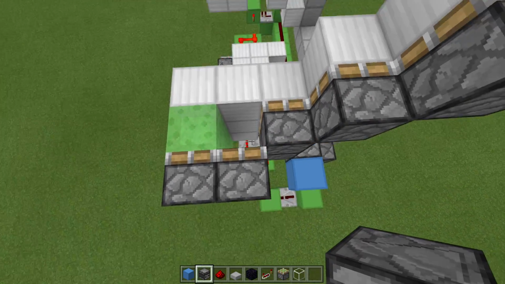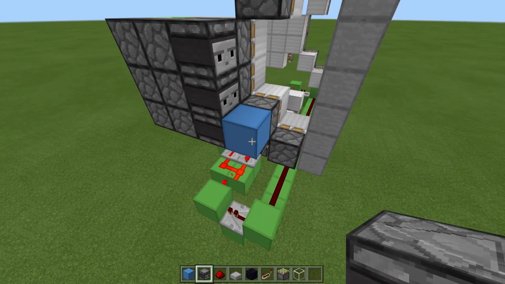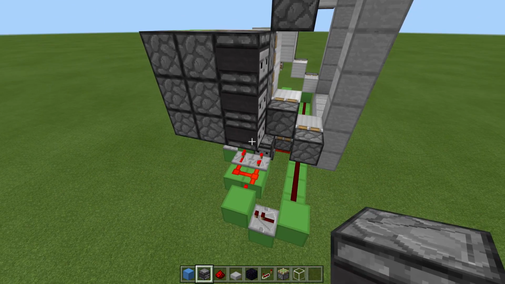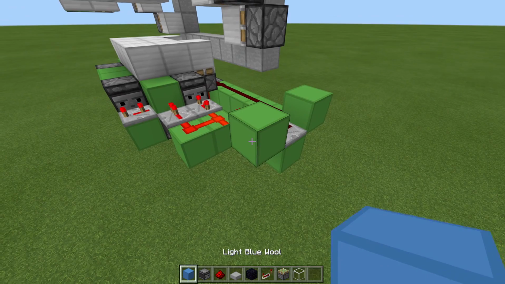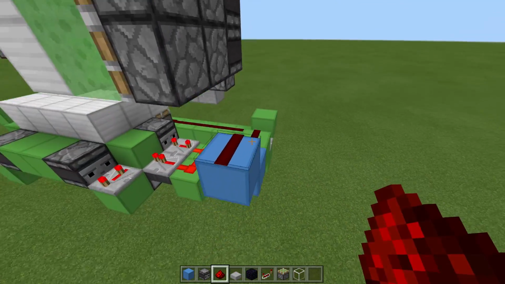regular pistons, as you can see here. So we need an observer going into each one, like that. We're doing that now because if you do it later, it can get a little bit cramped, okay? So then we need to place a block here, and one up, and dust on these 3.